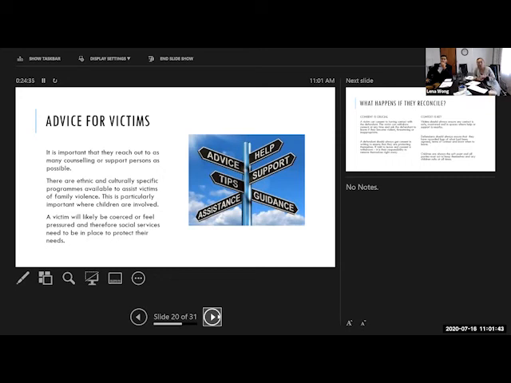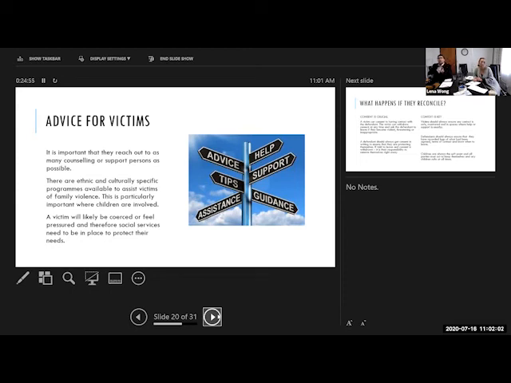So what we always suggest is that you reach out to as many community organisations as you can. There are ethnic and culturally specific programs available all over the country. So we'd be pushing them back to the community organisations to see how they can help, okay?